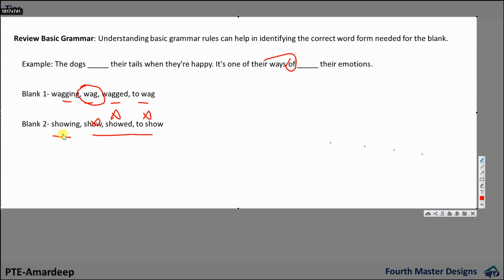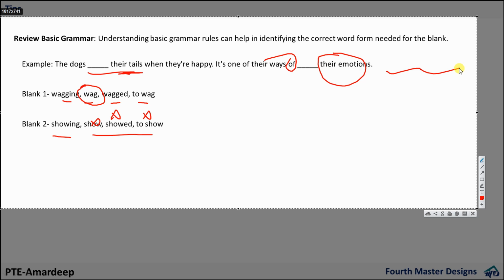The passage may not be simple like this, but sometimes students do get simple blanks like this. So if I have to summarize, I will say keep context in mind, keep the elimination approach in mind, grammar in mind, and sometimes refer to other sentences. If you have to answer a particular blank, you may have to keep this sentence in mind, or you may have to keep the next part in mind. So again, context in mind.